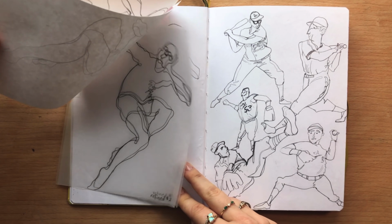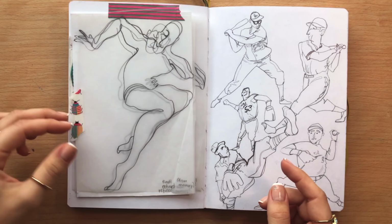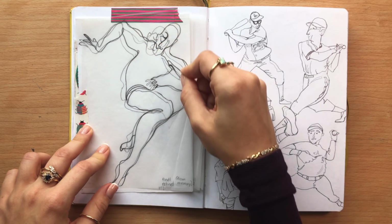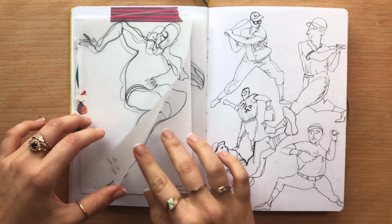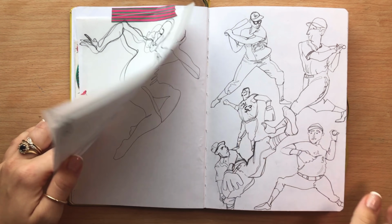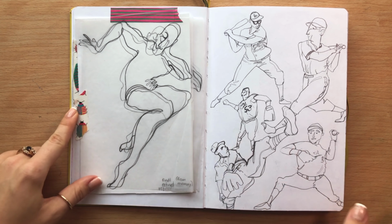This was a quick blind contour drawing, which, if you don't know, you do a drawing without looking at your paper and without taking your pencil off the paper. And I did these refined drawings on top. This was from a Skillshare class, and I'll have everything linked below if you want to check it out.